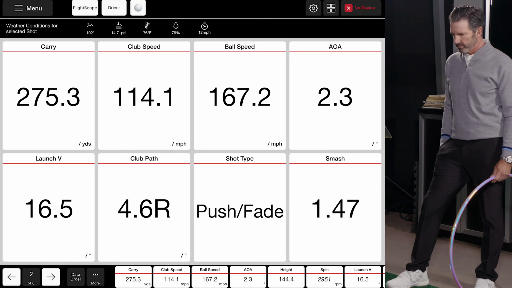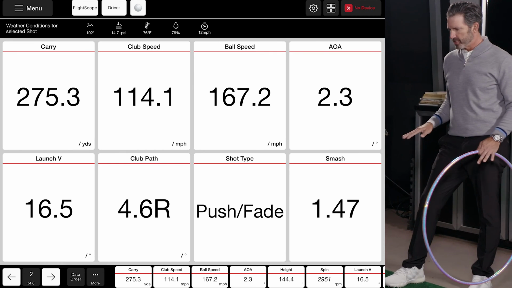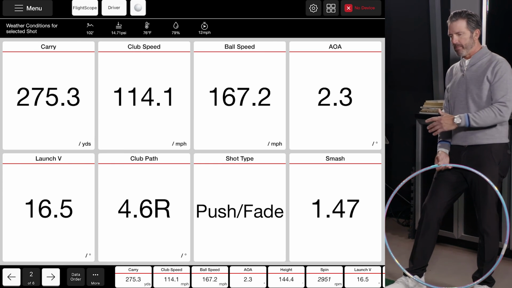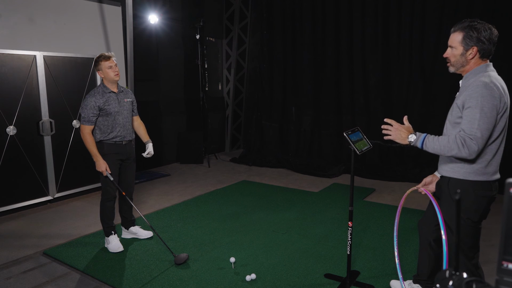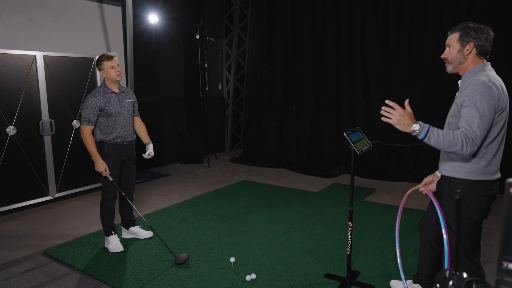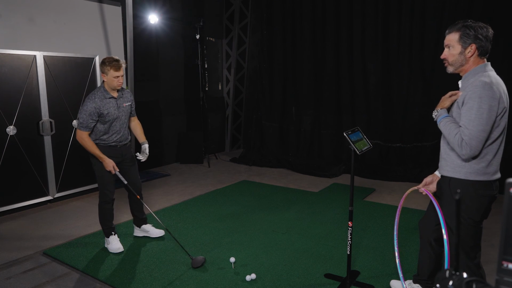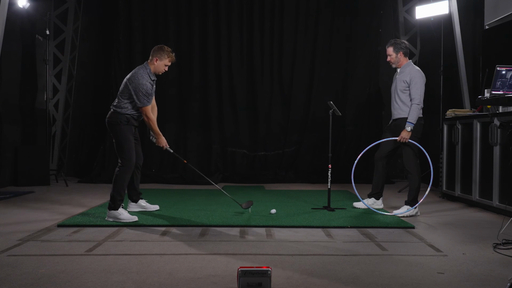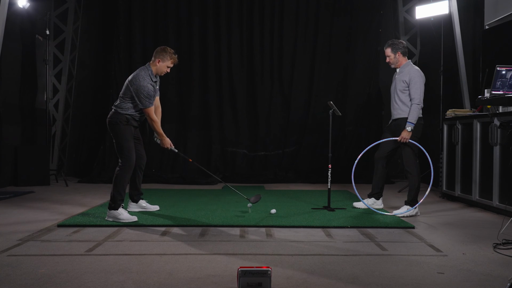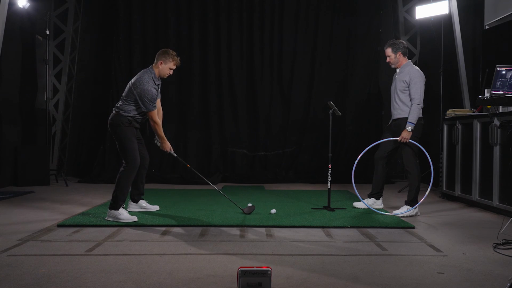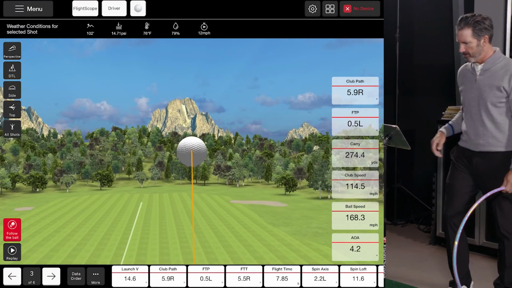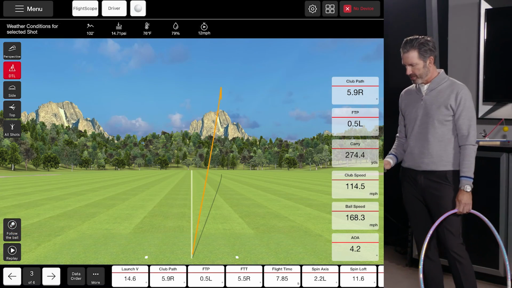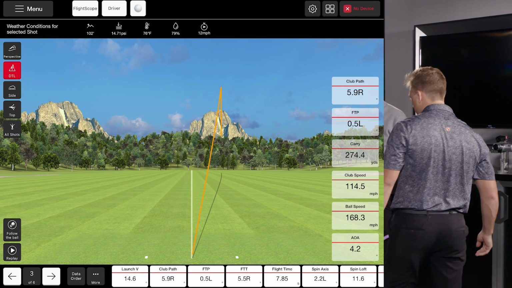Let's try one more. I like altering the stance and not making as drastic a change in the swing path as far as how it feels to you. Let the stance aim to the right do most of the work for you. Oh, that's perfect there. That's drawn back. Path is 6 to the right. You're gonna hit that slinger in there.